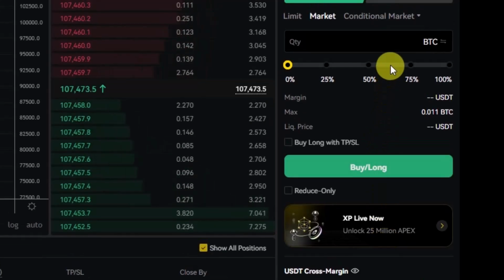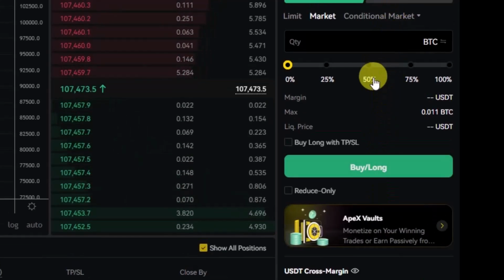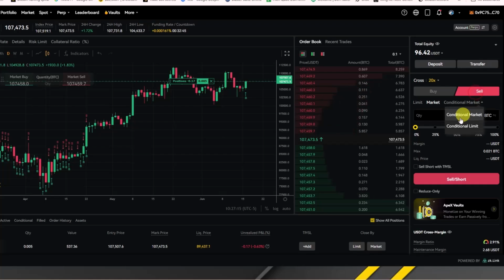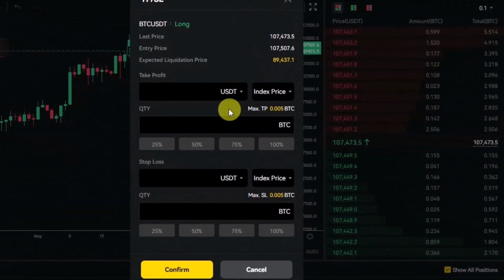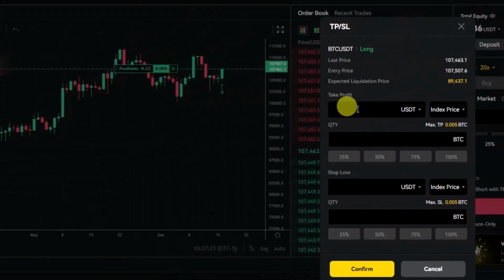Okay, then if you want to take profit, you can go ahead and do a sell order. You can add a take profit here. So this is a take profit. You can take profit at a certain price. Let's say I want to take profit a little higher. And you can set this between index price or last price. Index price is an average of all the prices collected to get the average price. The last price is the last price that you see here on this exchange that Apex uses.